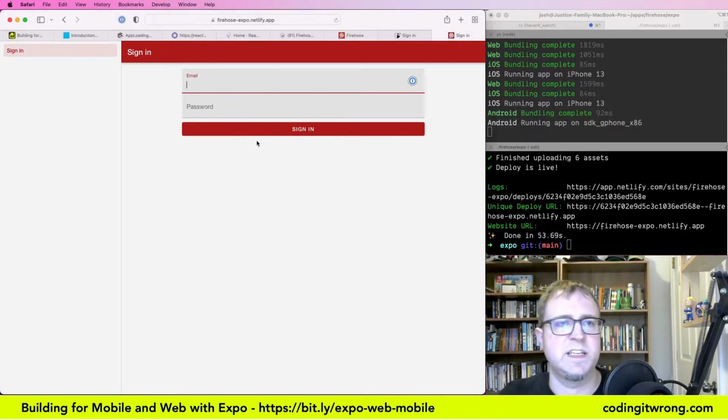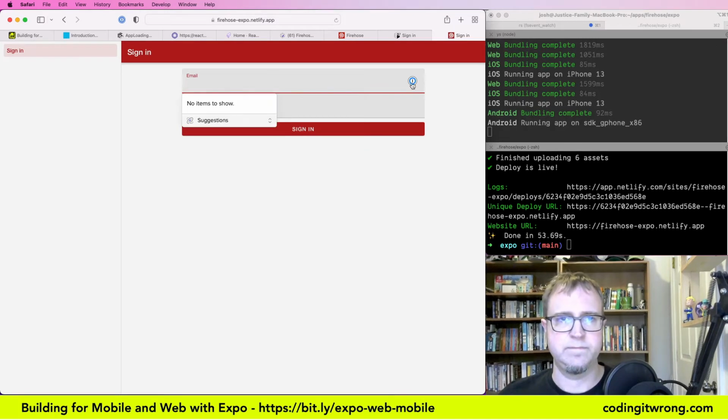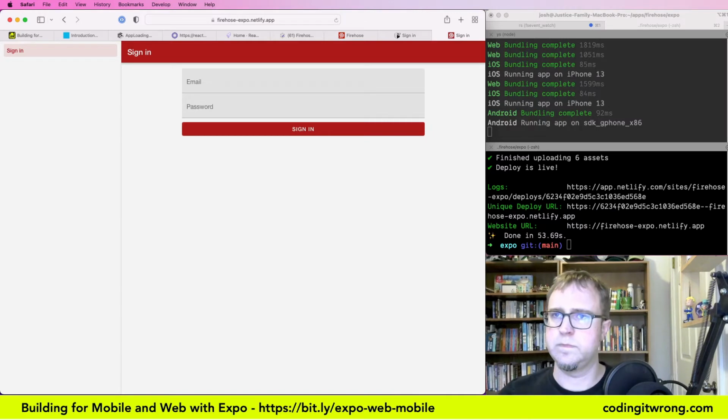I don't think this is going to expose any of my passwords, but let me pull it in from up here. Links pin on screen. Oh, no, that's the database. One second. Links.codingitwrong.com.